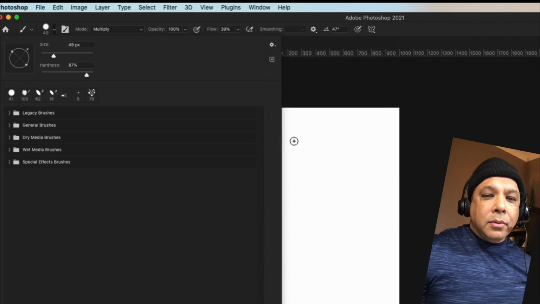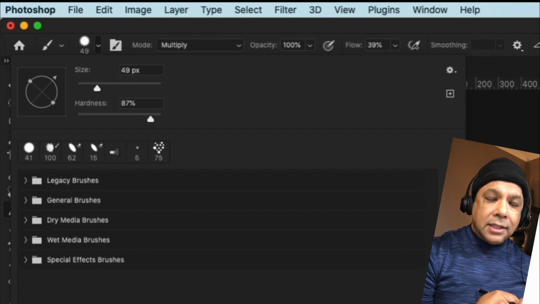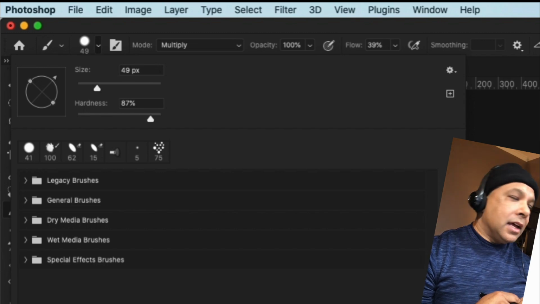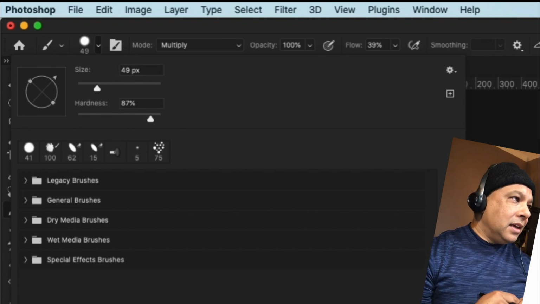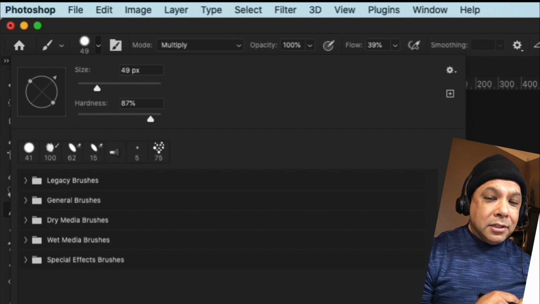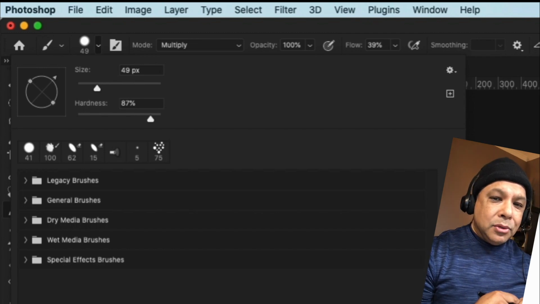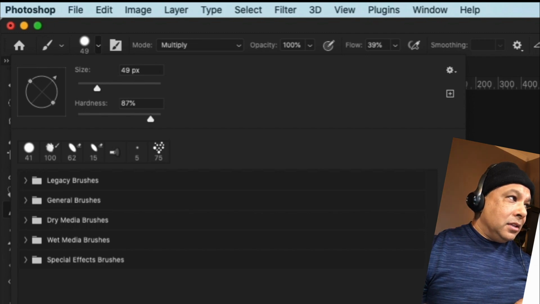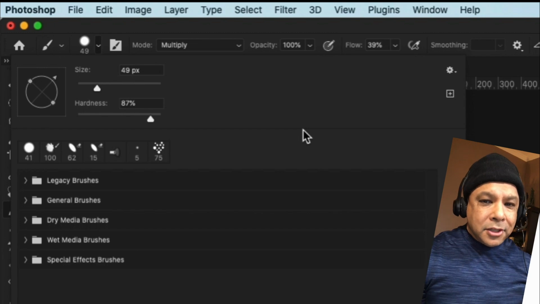And why is that important? Well, because sometimes we all have our favorite brushes, just like we have our favorite fonts. We want to use the same brushes. So recent brushes help memorize which brushes you've used beforehand. Maybe you want to bring that back because, I mean, literally there are thousands of brushes, thousands of options that you can use. Like I said, the brush tool is pretty complex, but there's a better way of doing that rather than just using this. For me, I'll just keep it there. It doesn't bother me, so why not?